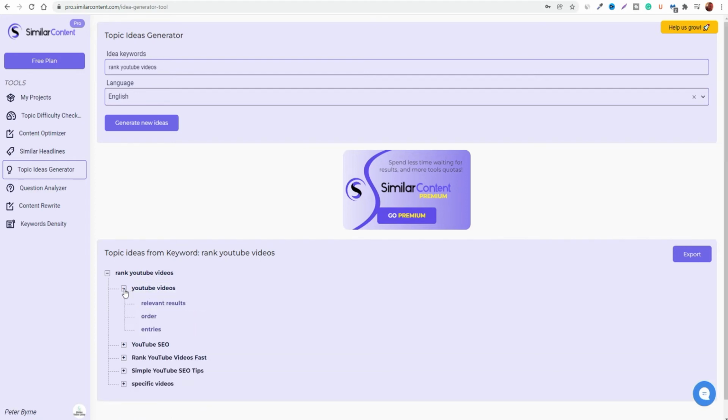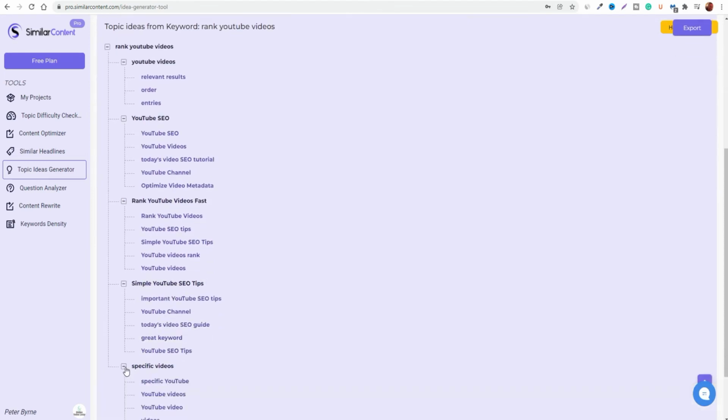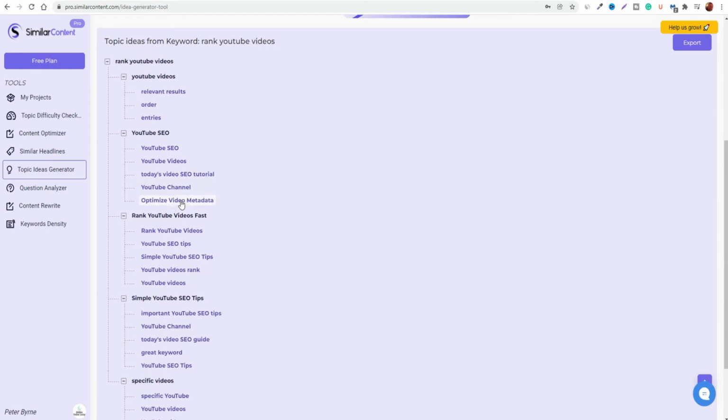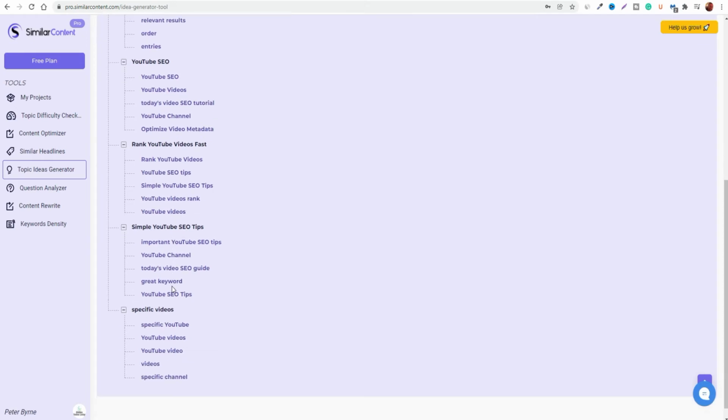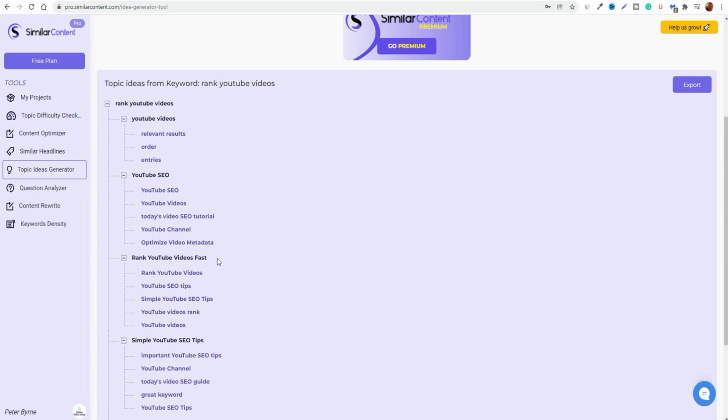And if you click on the plus icons, it actually breaks it down into other entries that you can add to make your keywords more effective, and even look for alternative keywords that you can also use to rank your articles and content. So as you can see here, it definitely gives you plenty to work with. Like each of these keywords here, you can utilize them in some shape or form throughout your content. You can even use them for your titles, tags and headlines, and create unique posts around each of these individual pieces. So there's plenty here to work with.